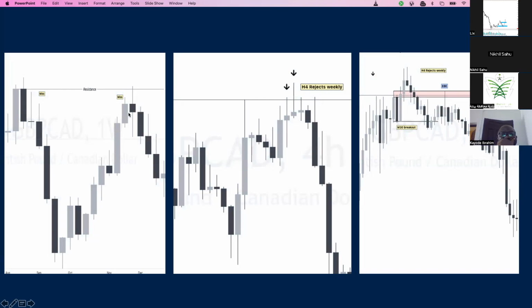On GBP, the level is rejected on the weekly. So we're supposed to wait a whole week to take this trade. But watch here, the 4 hour rejected the weekly level and closed below. When the 4 hour rejected the weekly level and closed below, we had no entry until it broke out on the 30 minutes. So you see that on the 30 minutes we close below this, which means we can take this. We sold, and boom, it came back to the same level. We retested the weekly level before falling. So you see that the second retest is what is going to push price down, but the first early one may not push price down.